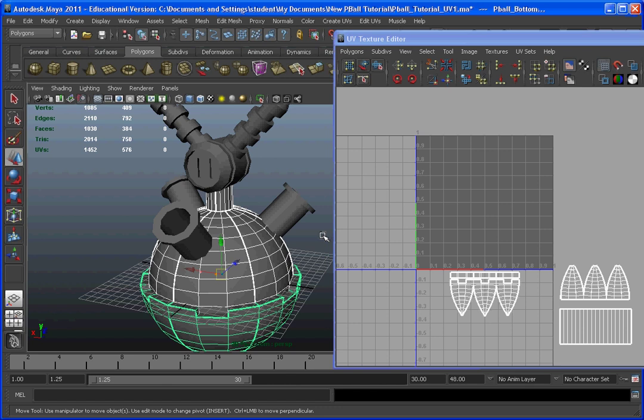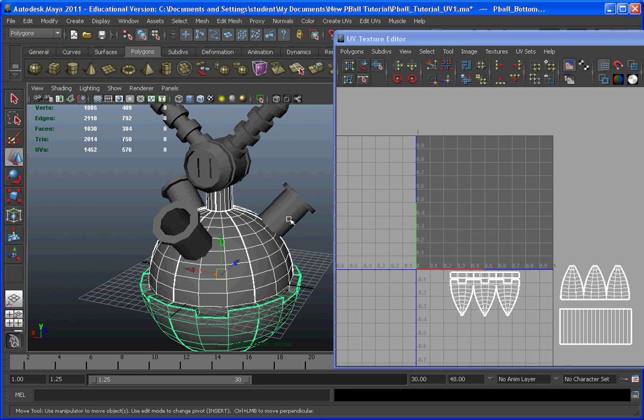And just to make sure we're all on the same page, we've now done the bottom sphere and the top sphere. You'll notice here in the UV texture editor, we've got them just like that. I've moved them off what Scott likes to refer to as the operating table, which is the actual middle of the map, middle of this gray square here. Whenever we do projections or anything, that's where Maya likes to put them. So moving stuff off makes it a little cleaner and a little easier to work with. So this is our bottom sphere, this is our top sphere stuff. We're just going to keep it in order.